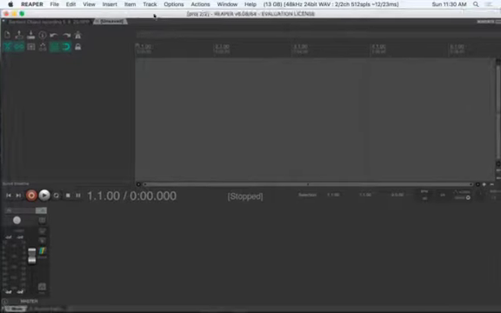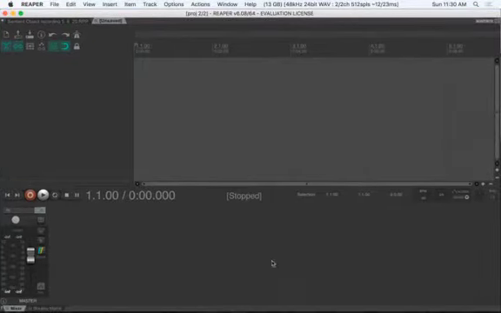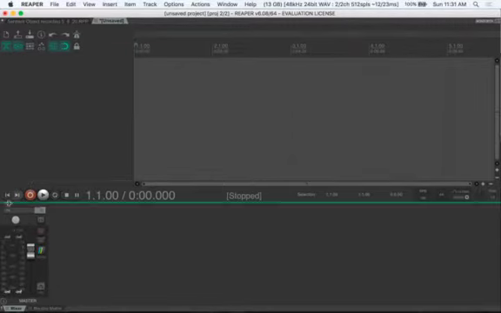So when you first open Reaper, you'll see this window. The default window is split into two parts. This is kind of the track edit section up here, and this is the mixer section down here. And you can see here what kind of emulates what you'd see on a mixing board. We have a fader, a mute button, a solo button. This right now is just the master output.